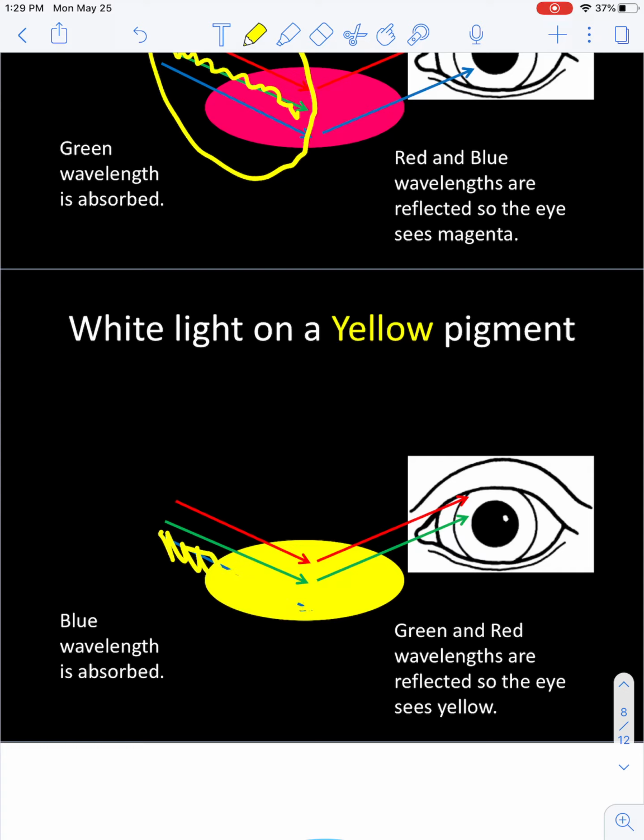Okay, and we can keep playing with this. We can have yellow pigments and just shine one or two colors of light on, and you have to really think about it, and you have to go back to your additive theory. And some people, this stuff really clicks with them, and some people it doesn't. So if you're struggling with questions, just ask, and I have a worksheet for you to just practice and upload. I just want to see how you're doing.